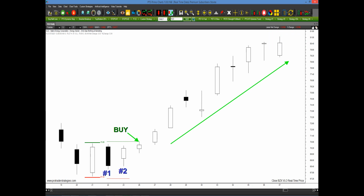How did you know? Well, remember, this is based off market behavior, and the tools and requirements that formulate the bracket breakout are really sensitive, and they are basically just signaling that something's going to happen in terms of volatility. Don't know which direction yet, but it's going to happen. And this is where it works so well.